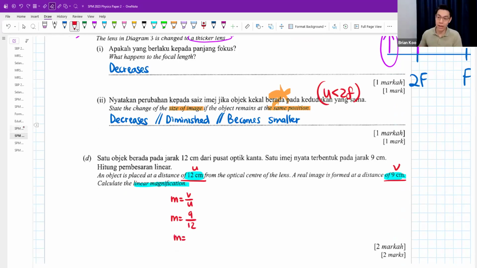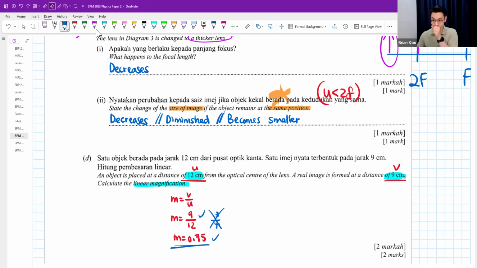And magnification doesn't have a negative sign. You do not need to put any negative sign for magnification. You only need plus and minus signs for the thin lens formula, if you know what I'm talking about. Guys, we don't want 3 over 4, I want 0.75. In physics, we do not like fractions. Always leave your final answer in decimal, please. Or else they'll mark you wrong, be careful. You get 2 marks for this.